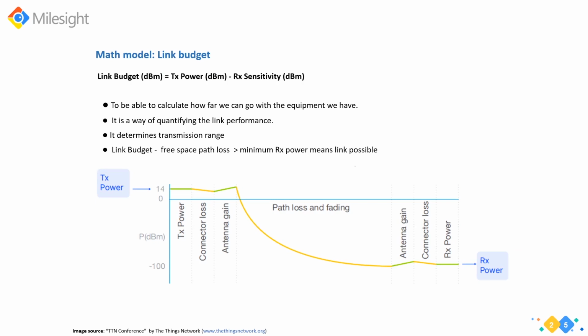And so anyway, that receiver sensitivity formula you can figure out and compare with the receiver power. And link budget. Link budget is a way of quantifying the link performance. So 3 different factors can determine it: the transmit power, transmit antenna gain, and the receive antenna gains. So you can see in the picture here, everything in green color are gains, and everything in yellow color are losses. So link budget determines the range, determines the distance.